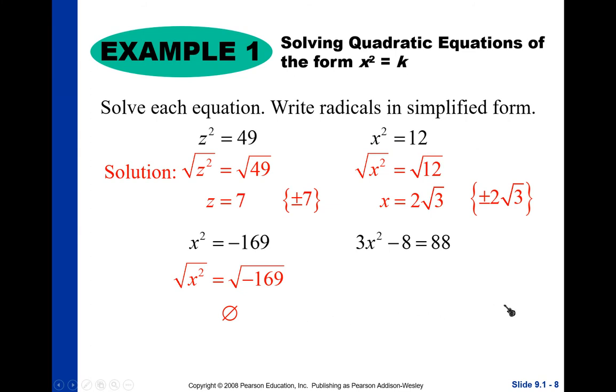So, let's go with the fourth example. 3x squared minus 8 equal to 88. Simple lang. Baliktarin natin yan. So, 3x squared is equal to 96. Paano naging 96? Kasi po, 88, nilipat natin si 8. Negative 8, magiging positive 8. 96 na siya. Then, divide both sides by 3. Cancel. Si x squared na lang na iwan. At 96 divided by 3 is equal to 32.